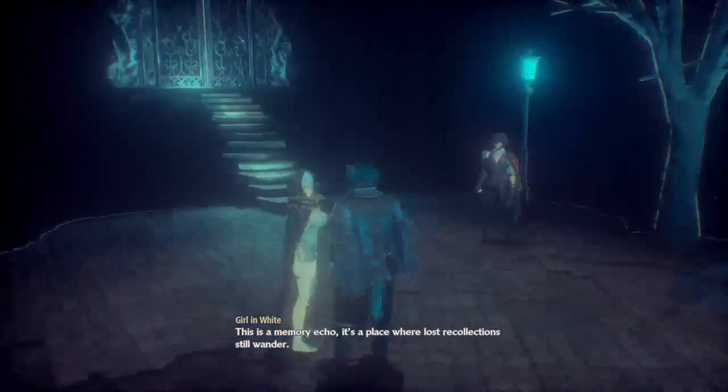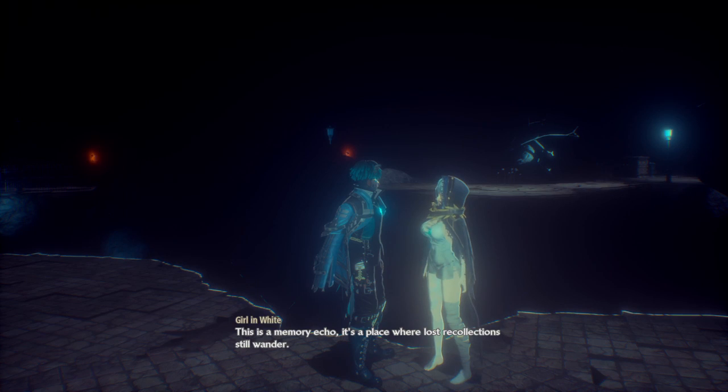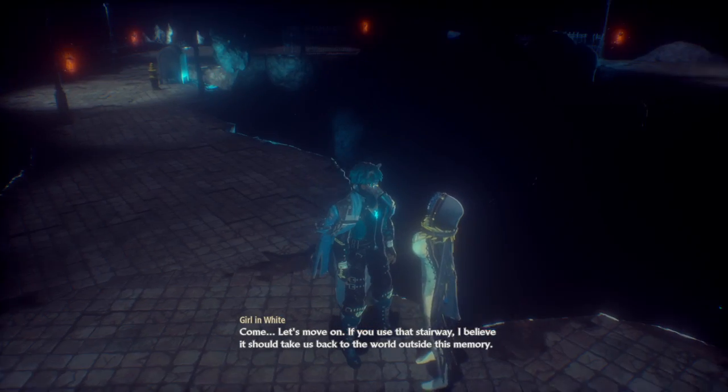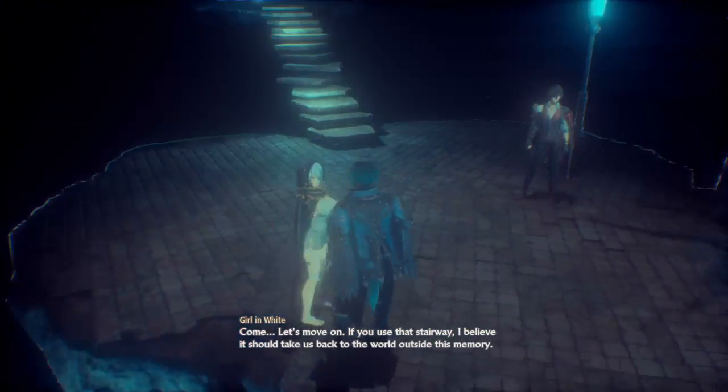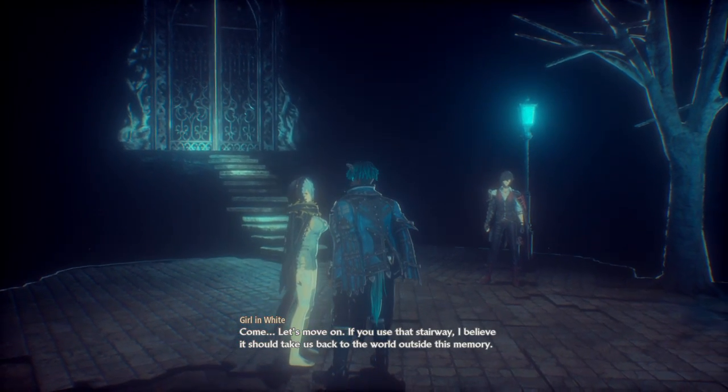This is a memory echo. It's a place where lost recollections still wander. Come, let's move on. If you use that stairway, I believe it should take us back to the world outside this memory.